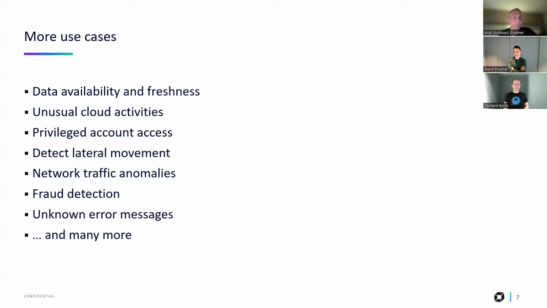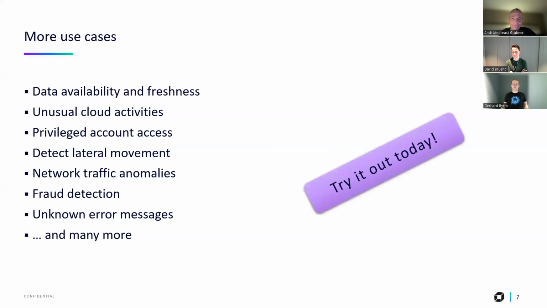So to wrap it up from my side, when implementing your threat observability with Davis AI anomaly detection, there is no silver bullet that covers everything. You simply need to identify where your important jewels are that you need to monitor and protect, and think about how to do that. And additionally, what data do you need for an investigation? And how can you make sure that you have it in time so you don't sit around and have to grab your cloud data or something like that? I hope I could show you the power of anomaly detection in the security context. And with this, I invite you to try it out and elevate your security. And with that, I give it back to you, Andy.